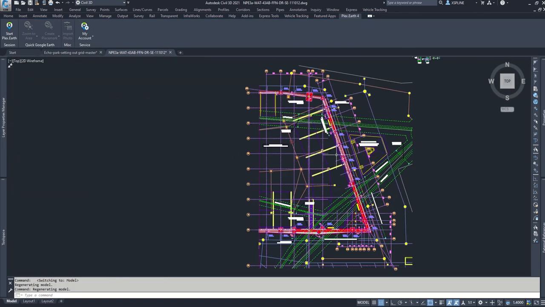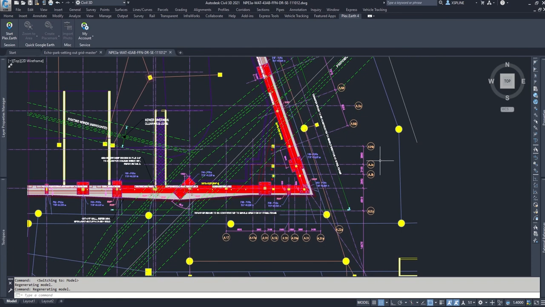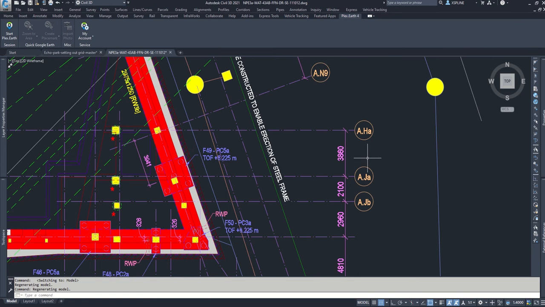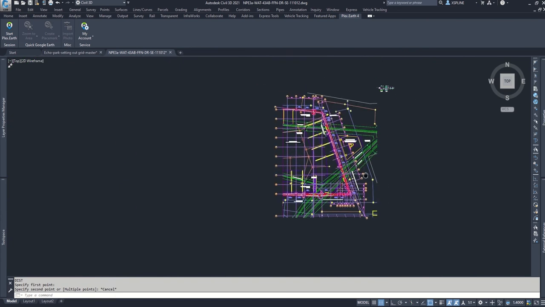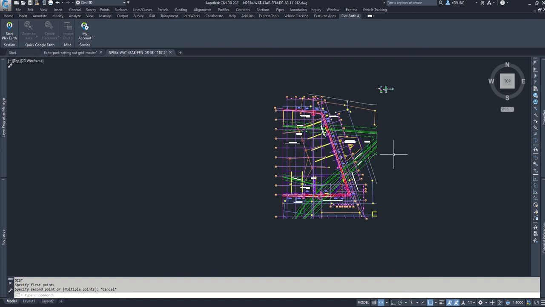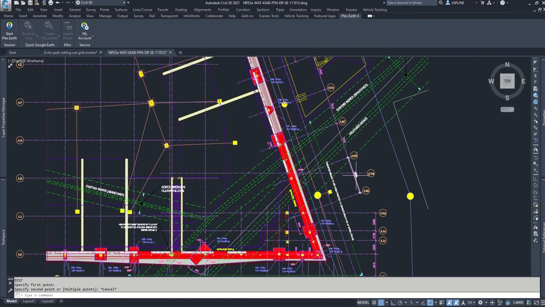In the model space, the first thing to do is check the scale of the drawing, because obviously the coordinates are in meters, and therefore your dimensions should be in meters. We'll just check one. That's obviously in millimeters, as we had 3860. So we just scale it down by 1,000. When we scale down by 1,000, the text and annotations will not scale unless they are annotative.